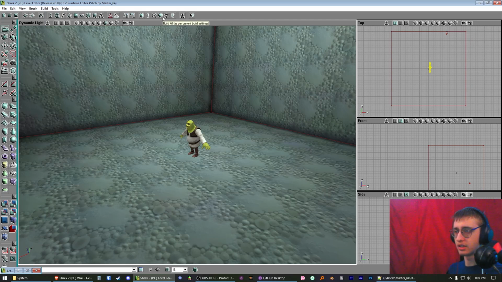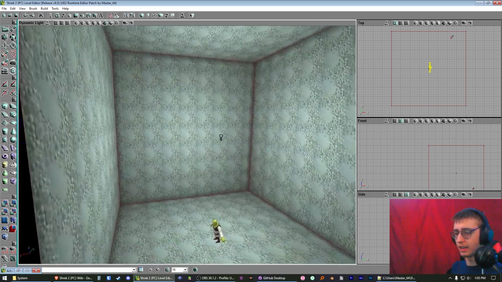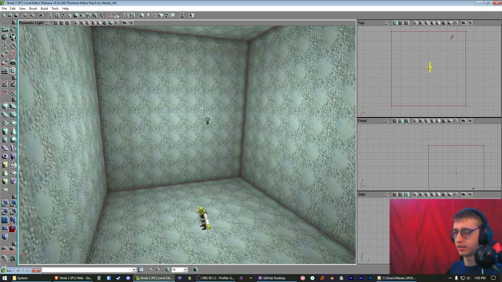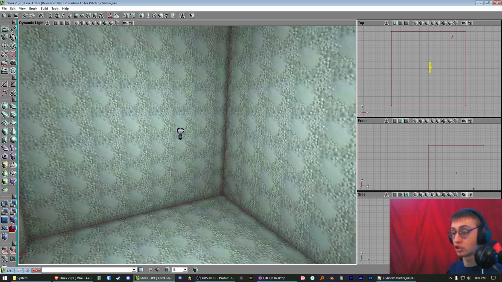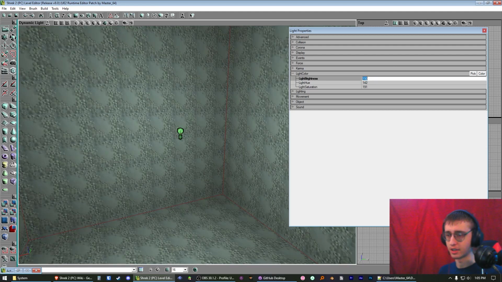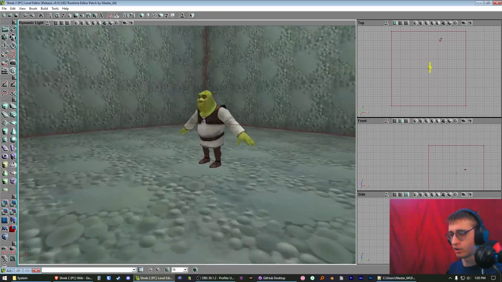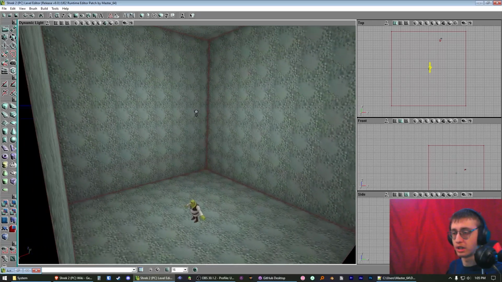If you don't want to click this build all button, because this builds every single aspect of the level every single time, you can just click the build lighting button, because this is more than likely what you're going to click every time anyway. As you can see, the level got a bit brighter, and this is because the global glow actually applies to every surface in the whole level. So now I'm going to need to turn down the brightness of this a bit, as expected. I'm going to do that, build lighting, and there we are. Now everything looks pretty well lit.